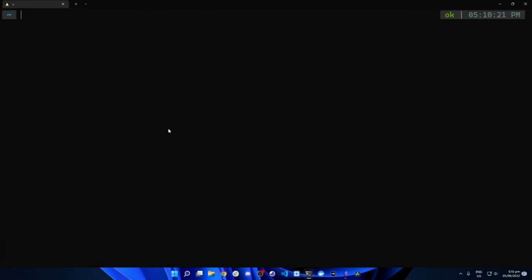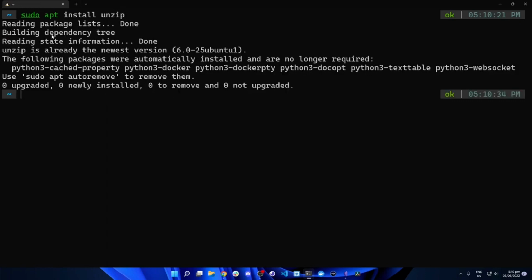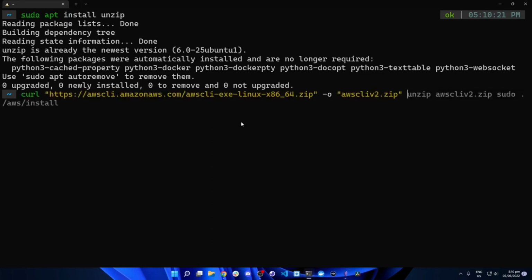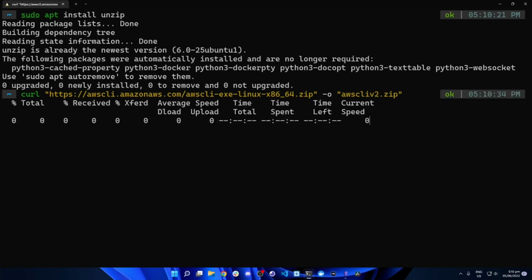So the next thing we're going to install is the AWS CLI. So we're going to be using AWS as our cloud provider to provision infrastructure. The first thing we got to do is sudo apt install unzip, because this will be helpful later. Okay, so turns out I already have that installed. So if you don't, please install this. Now what you want to do is you want to copy this command. Again, I'll attach this below. And we're just basically curling this link to output it to our local directory, right? So we're going to curl it. We're going to wait for it to download.